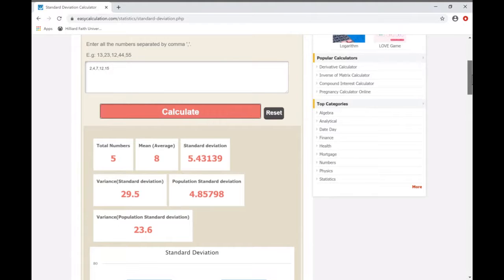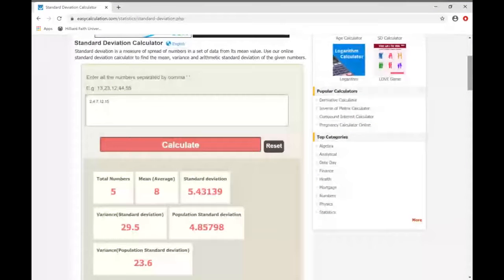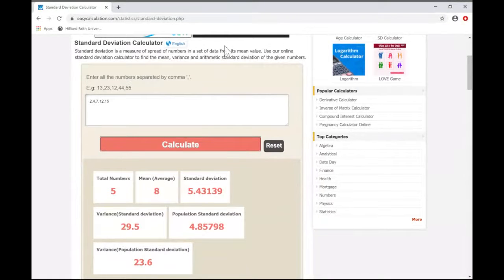Before I go back to the notes, questions about that. If you are doing more than typing in the data values and hitting enter, then you're doing too much. You want to find something simple. If you have to put in a value, store it in a place, and then go to another thing, store it here, write this program, if you're doing all that type of stuff, then really you're doing too much. There's a whole bunch of free stuff out there when all you have to do is type in the data values and hit enter, like I just did. Questions before I go back to the notes?